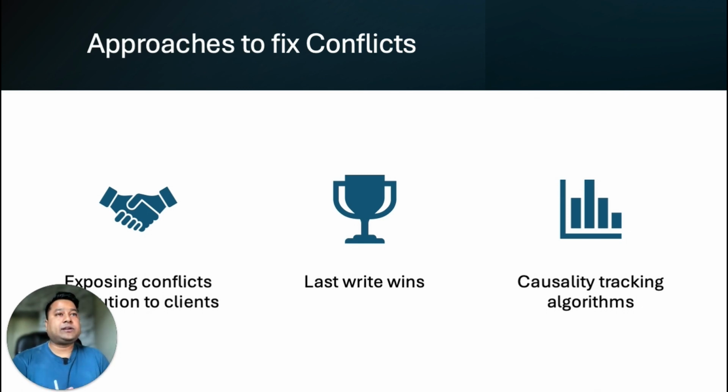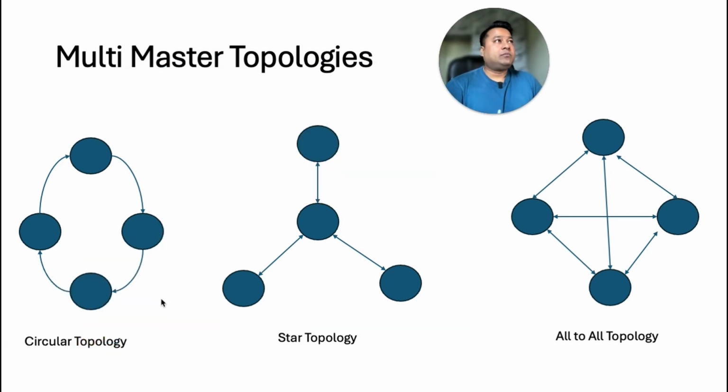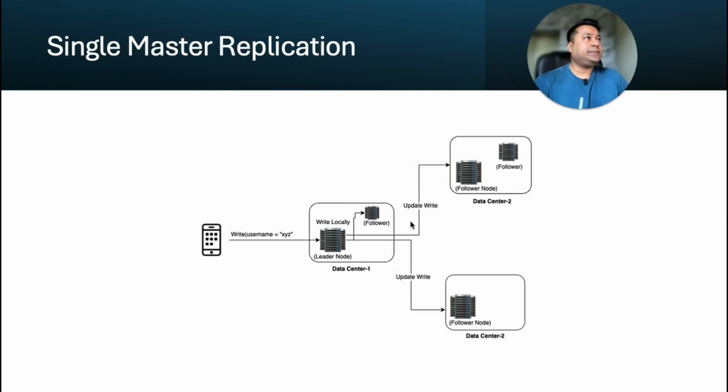But by the end of this lecture, I will be explaining this. Before understanding causality tracking algorithms, try to understand topologies, and then you will be in a better situation to understand the causality problem. So this is your multi-master topology. In multi-master topology, if you see this slide, you see all your data center leader nodes, how they are connected to each other. But logically, there is some topology being followed among the distributed system, the way they have been deployed, the way they talk to each other, share the data and propagate the write operations.